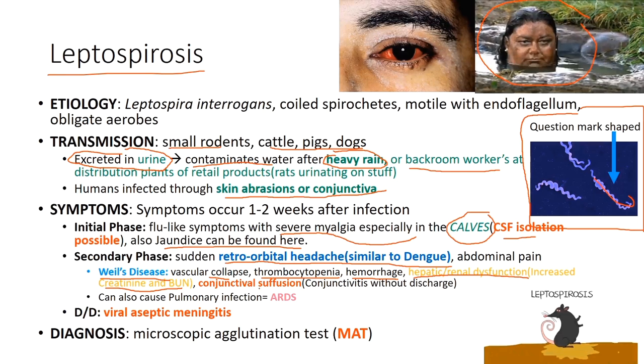And then conjunctival suffusion. I actually put that picture up here at the top. So what is conjunctival suffusion? You're like, oh, I know all these things with conjunctivitis. No, this is actually just severe reddening. It's not bleeding, it's not hemorrhage. And it's not actual irritation or inflammation as far as conjunctivitis goes with adenovirus or Zika, right?